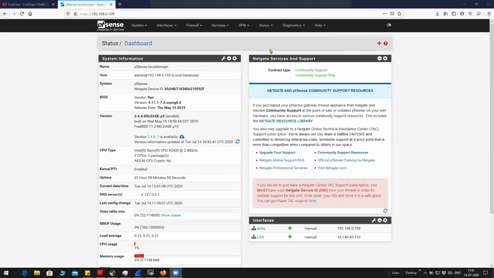Today we are going to see how to configure OSPF using Quagga OSPF D process. In the last video, we saw how to actually install the Quagga process and the FRR process so that we can run BGP or OSPF. Today in this video, I'm going to show you how to actually configure OSPF.